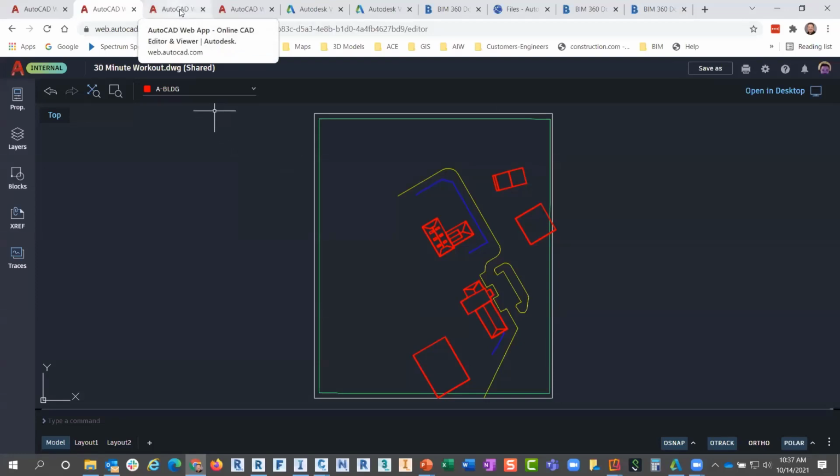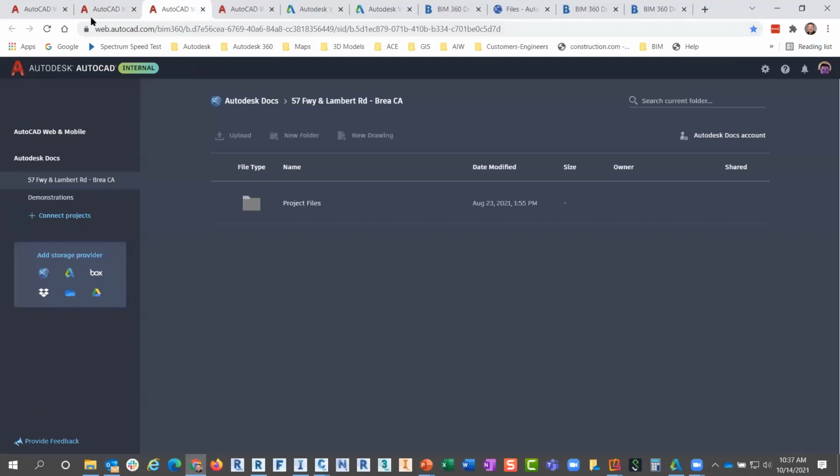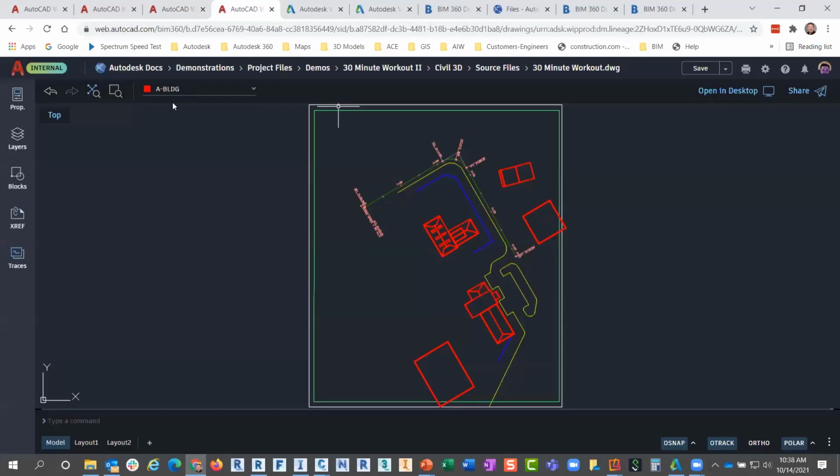There is another scenario, and that is this web browser. In fact, this browser is pointed to AutoCAD Web, which has the ability to store and retrieve files from various locations. If I'm just looking here, we can see that it will see this Autodesk Construction Cloud or Autodesk Docs icon, Autodesk Drive, Box, Dropbox, Microsoft Cloud, and Google Cloud. All of these locations can be added as a location to open and save files from. So that can be a very important capability.